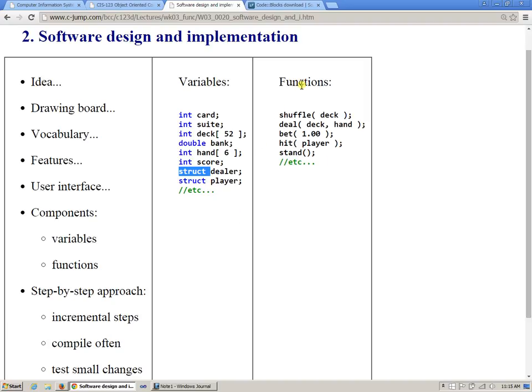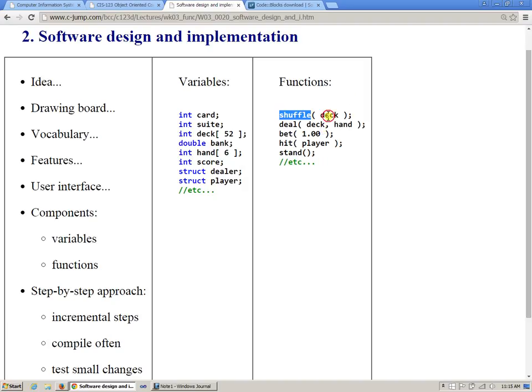And functions, which are the realization of actions, such as shuffle, deal, bet, hit, and stand, and so forth, they have names that we choose. These are examples of function calls. Essentially, how do we start using them at runtime? And today we're going to discuss functions in great detail.